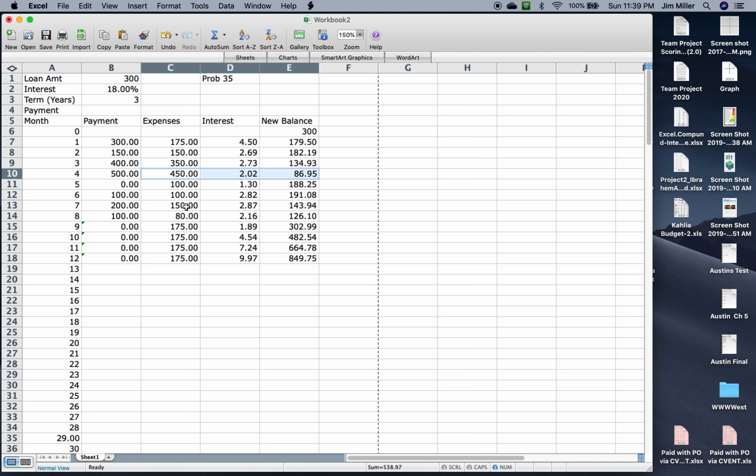And then the expenses, they paid $50 more than their expenses, so it went down a little bit. And the payment was $20 more, and so even though they started with 300 and made payments, after 8 months they still owe money, 126. Even though most of their payments were either equal or more than how much they spent, except for the 1 month, they still owe on their credit card. Okay? That's it for this one.